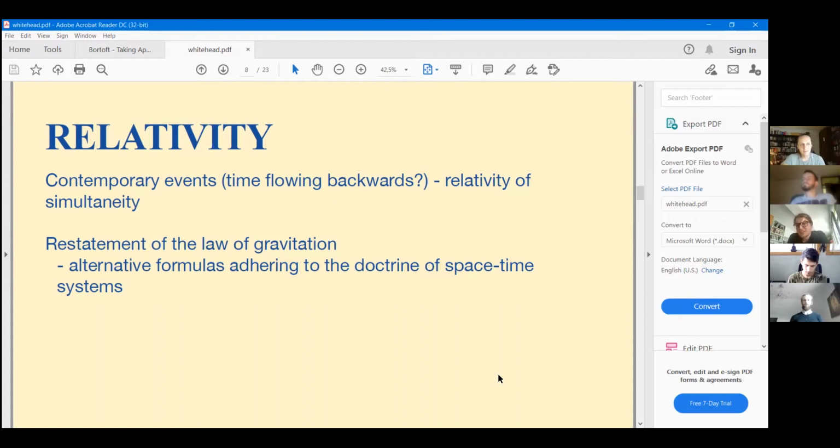Because I actually realized that relativity really just reduces everything to points. And then how can you speak about points that are in a different succession if these points really don't happen at all, or they do? It's not quite sure. And the second one, which we could also discuss, is the restatement of the law of gravitation. He says that he has some great formulas that he's going to reveal to the world. But yeah, perhaps someone knows more about this. Can you go on?